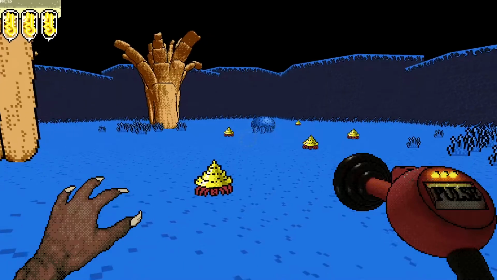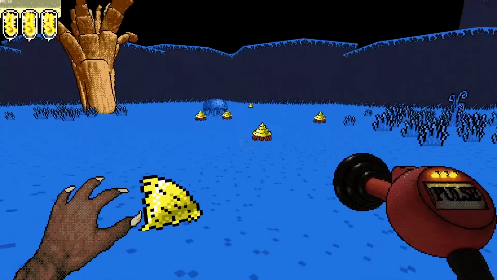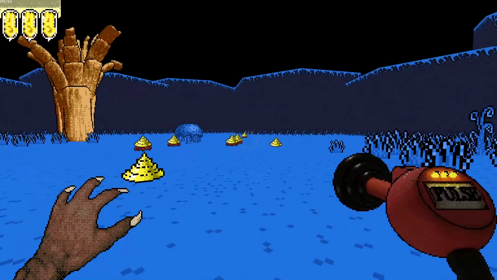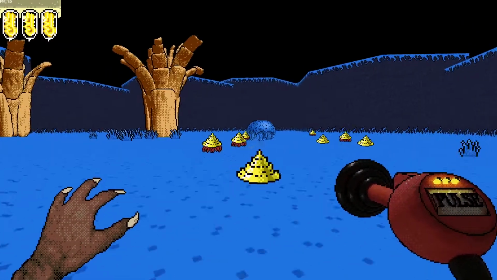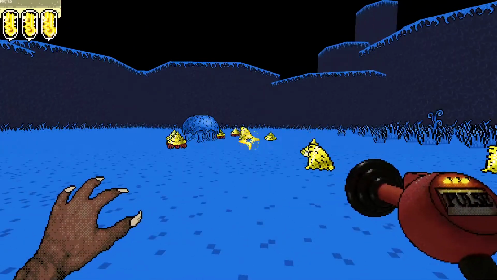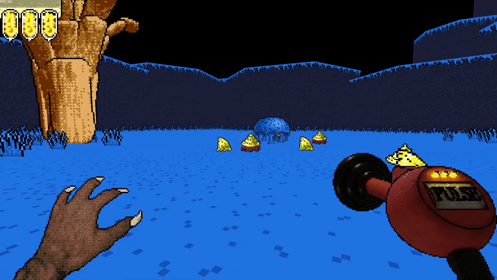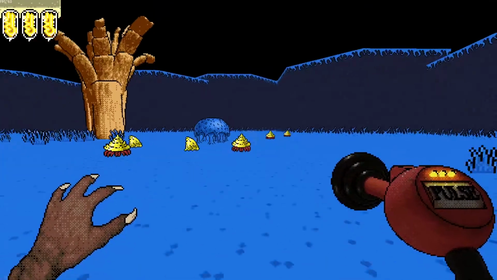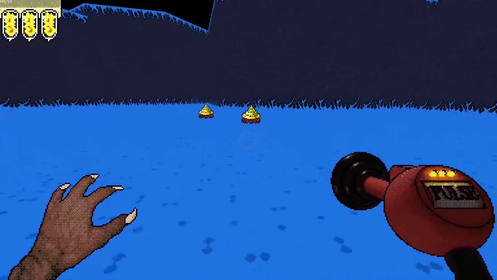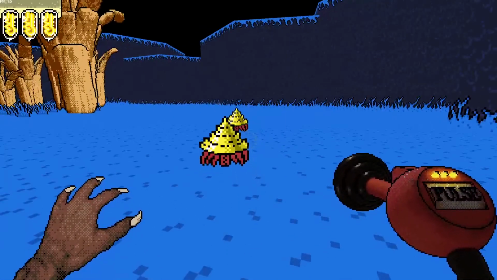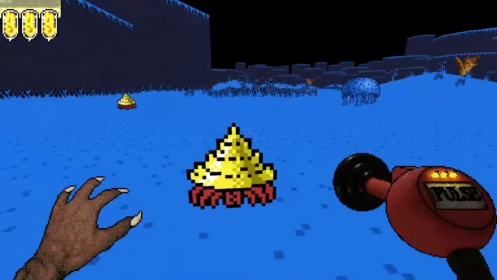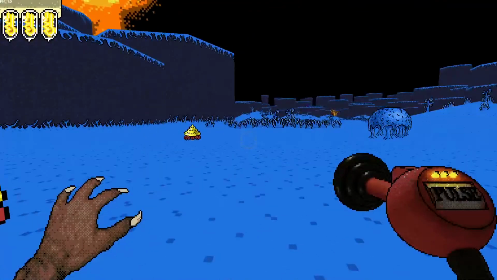So the crabs are being spawned by the nest. If I destroy any of them, the nest will spawn another one. But they're in a limited amount, so if I keep firing at them, they're going to get consumed. So right now they're just 4, 3, now they're actually going to be scared by me, so they're actually going to flee. It's running away from me.